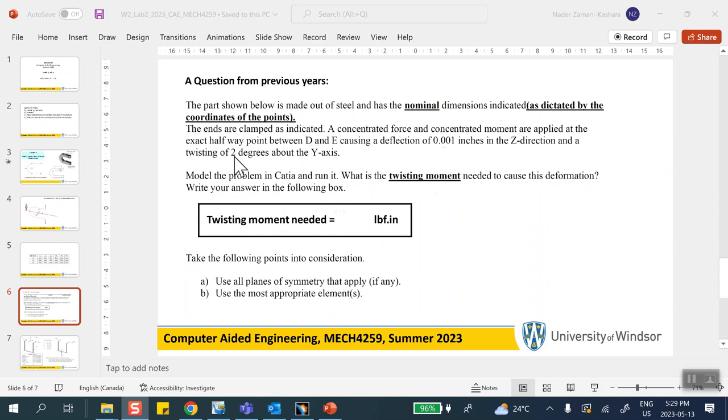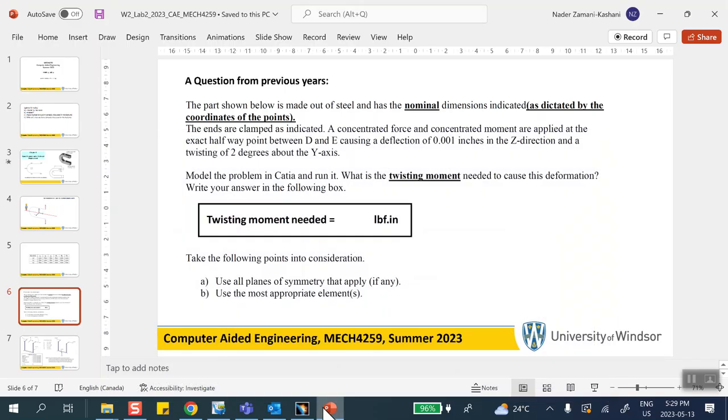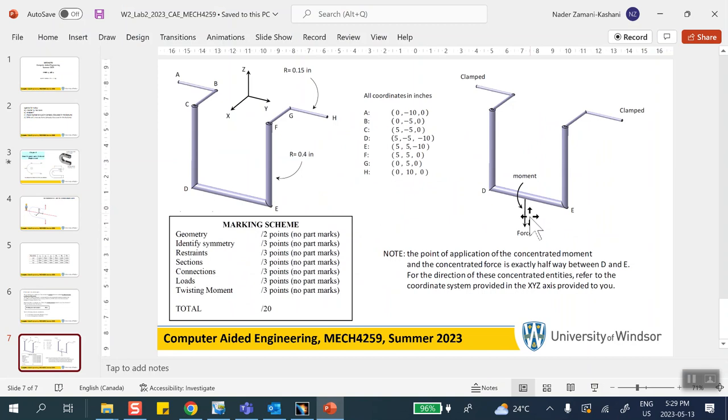Just remember, there are 2 things that we are doing. One is to push this thing down by thousandths of an inch, and then give it a moment so that it twists by 2 degrees. Part of our job is to find out how much force is needed to pull this thing down and how much moment is needed to actually twist this thing by 2 degrees.